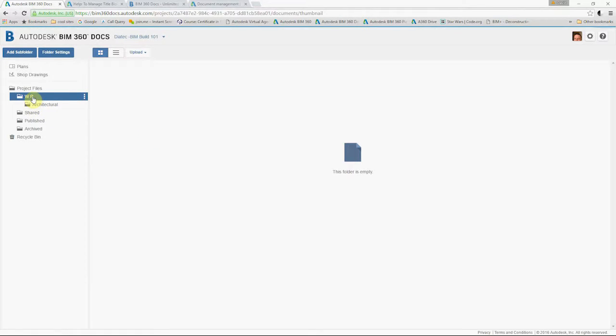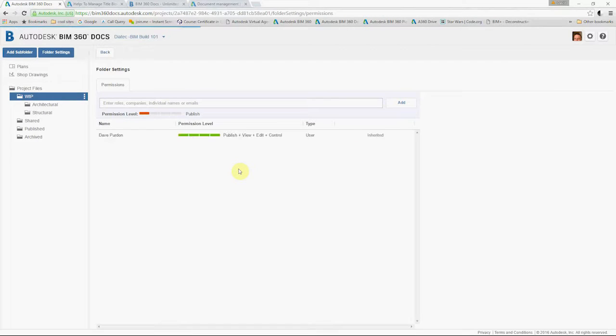So it's a very similar workflow to normal file-based, server-based file repositories. Now, you can build these up as you go along, or you can take your time to do it at the start. It doesn't really matter. Again, I can rename, I can upload, or I can add attributes to a particular folder. Now, I'll look at attributes in a minute. But first of all, let's look at permissions.